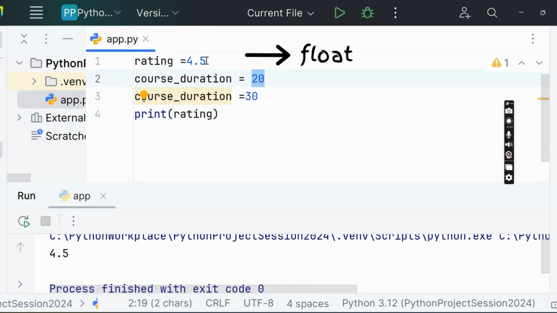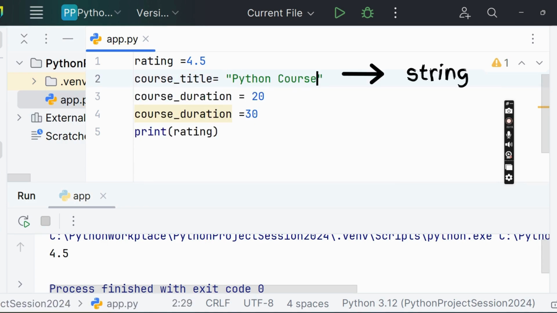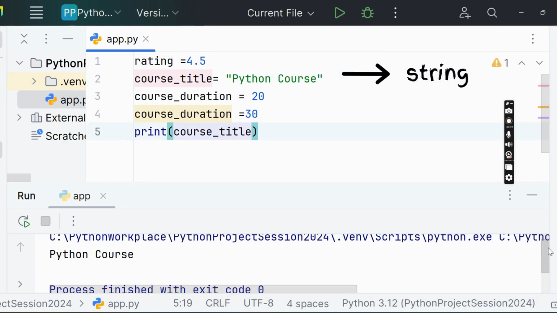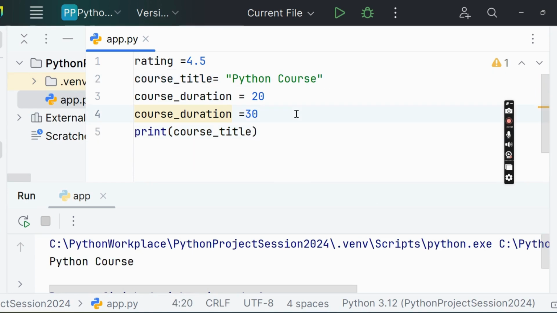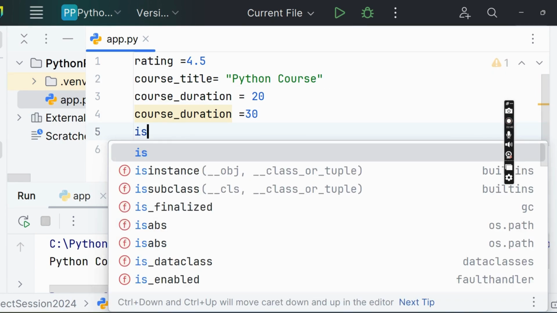On similar line, there is string. Whenever you store string in any variable, the data type of that variable will be string. There is one more data type that's Boolean. It can either take true or false. Is completed is of Boolean data type.